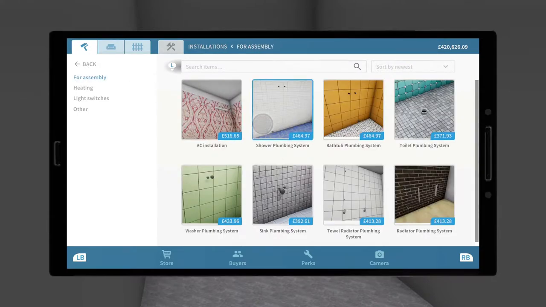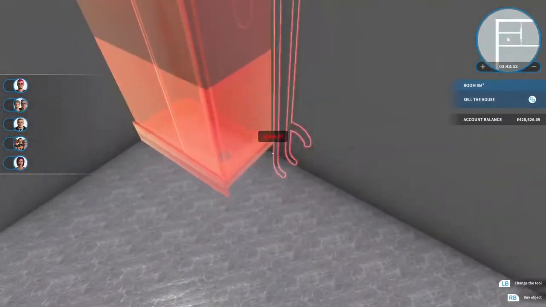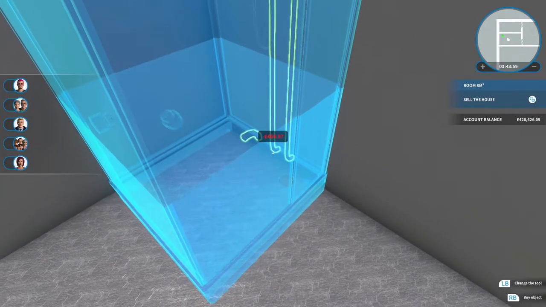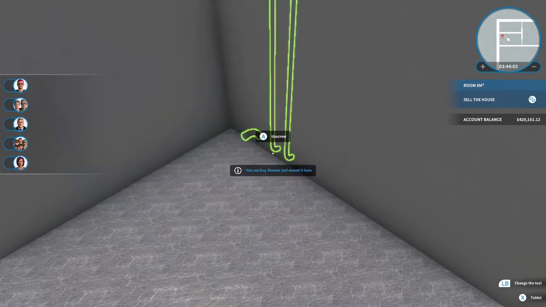for assembly. Yeah, there we go. So if we put in a shower plumbing system, because we might put a bath in if it fits, but I don't know if it will. So we might go just with this, maybe. So we're going to put that in. Oh yeah, we have to unscrew it. So let's get that done.